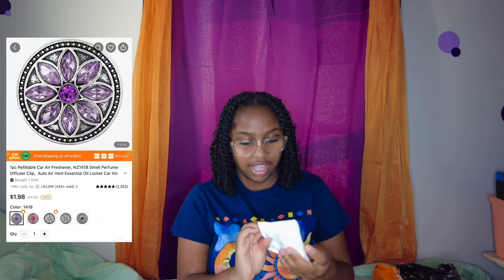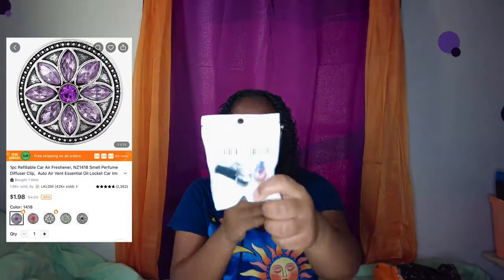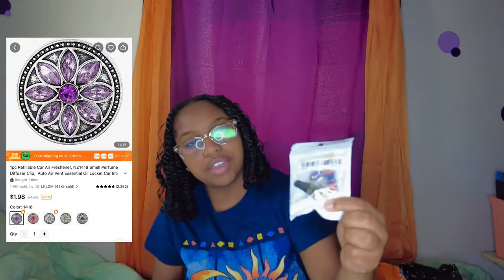These. Ooh. So I ordered two of these. These are the air freshener things that you put in your car vent. Two of these, and they're so tiny. I got the purple to match. Can y'all see it? I got the purple to match. Let me actually open it so y'all can really see.